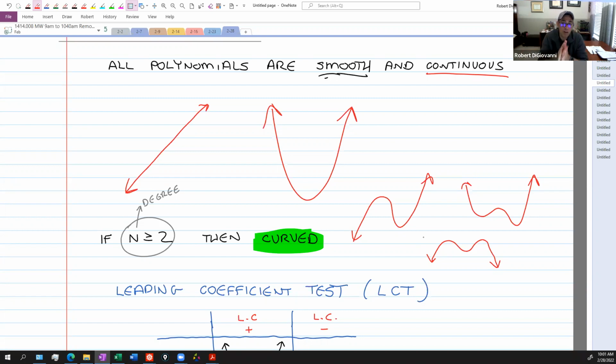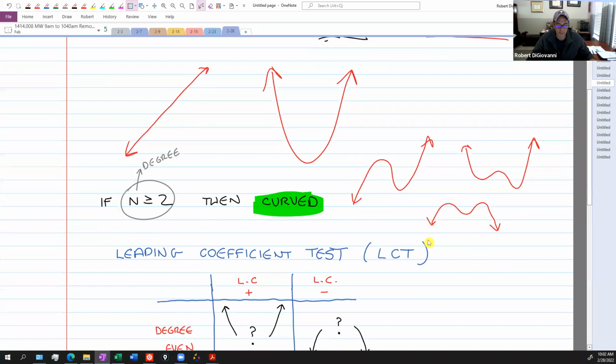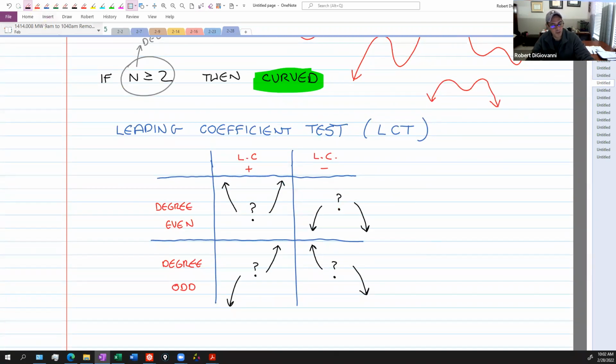So our goal is to be able to graph them. And graphing these is not super easy, all right? It's actually pretty complicated. So to graph them, the first thing that we're going to use to help us is what's called the leading coefficient test. This is something that you're going to want to copy down and have on your reference sheet when the next test comes, so that you can use it when you get to the graphing of the polynomials. I call it LCT for leading coefficient test, so I don't have to write that out over and over.